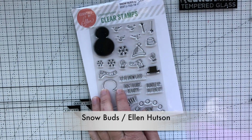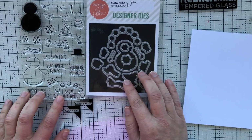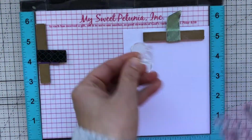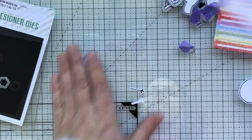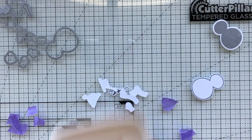So this is the Snowbuds stamp set, and it also has a coordinating die that goes along with it. I tuck all of my things into the same storage pocket here, but another reason why I love Ellen Hutson products is they come in the envelopes already for you. They come on the magnetic sheet already for you at no additional cost. So I love it.